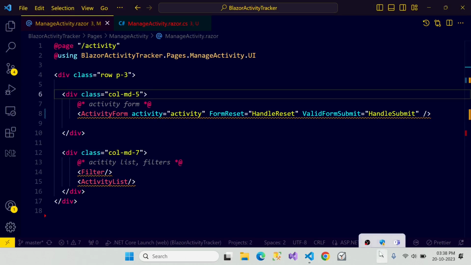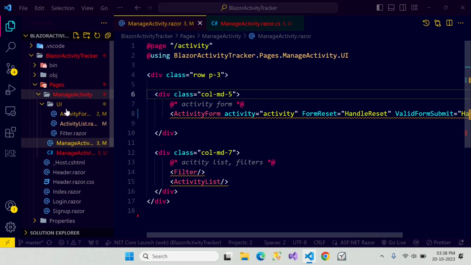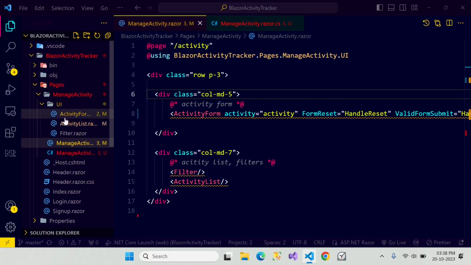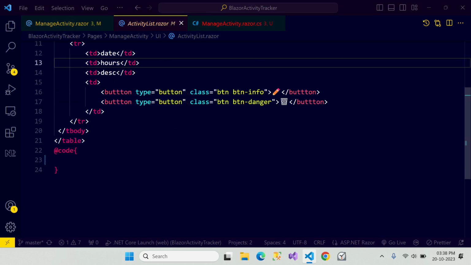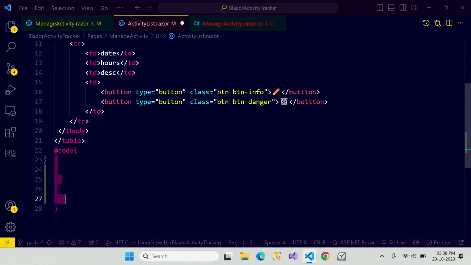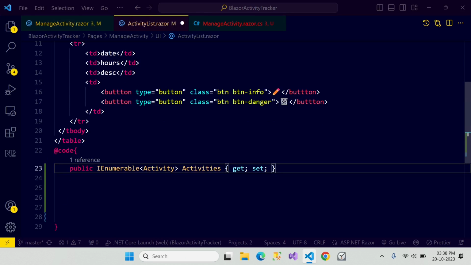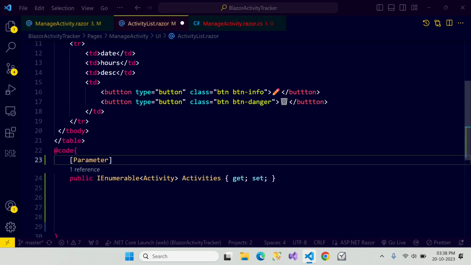Okay, now we will work on the activity list page. So go here in the UI section and open the activity list razor page, and now we will work on it. First of all, we will define this activities property, which will be a parameter, and we will get this data from our parent.